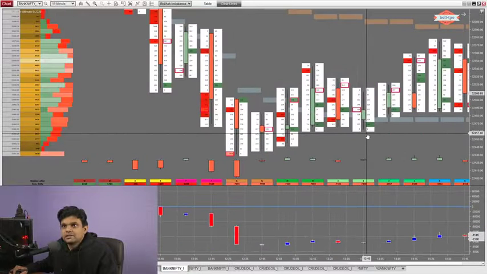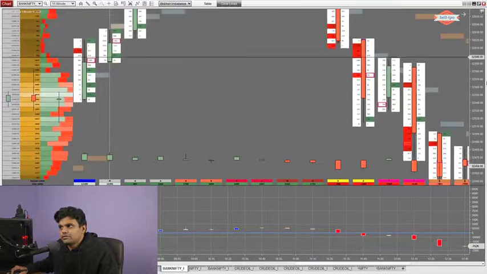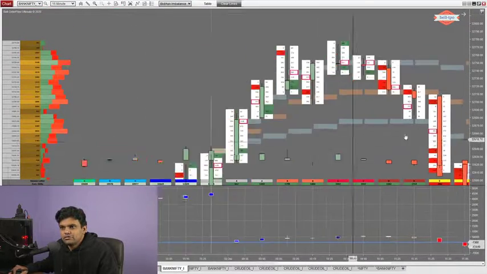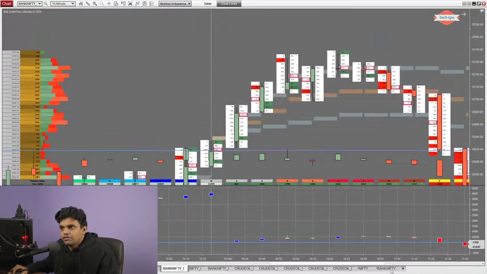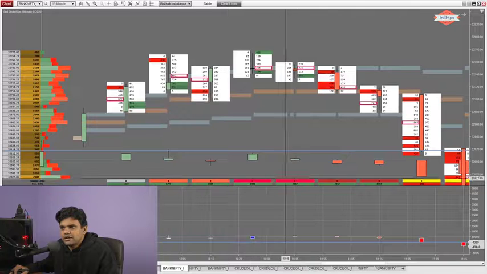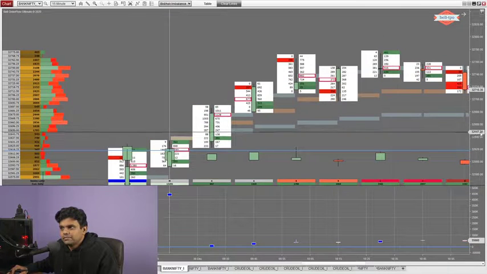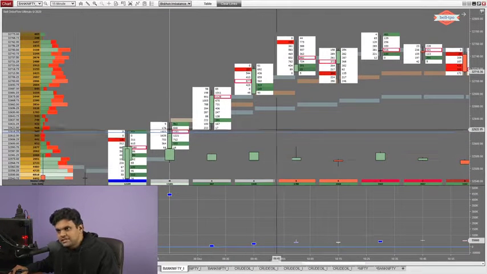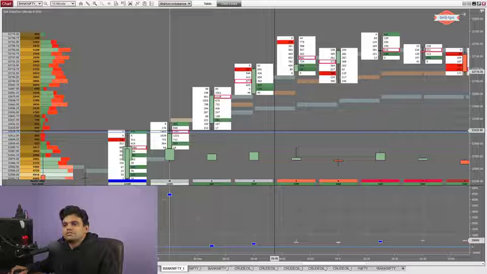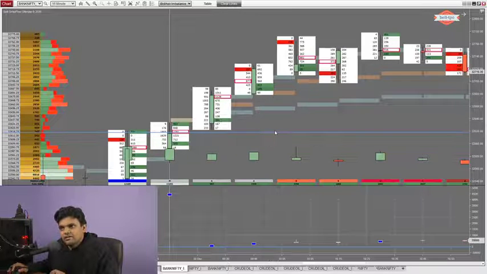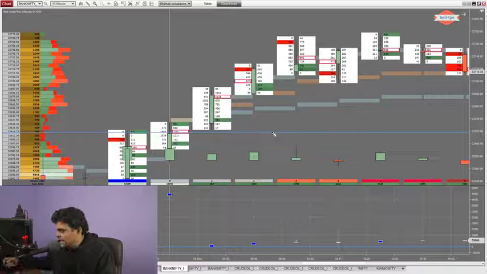This is your 15-minute order flow chart, the standard order flow chart that I use. Now what we want to see is, as soon as we break above this yesterday's high, we want to see some limit selling. Limit selling will appear on the right side of the ladder. Big orders. Can we see them?